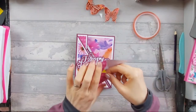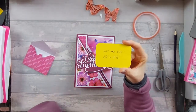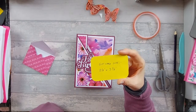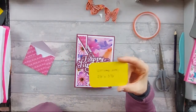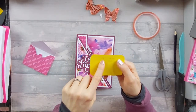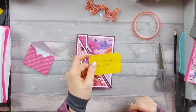And I've actually got this cut in my desk. I got a gift card, cut around it, and I have this on my desk. So if I ever want to do something that involves a gift card, I have that so I know what size it is, and then I can base my card on it. And on the back here, yes, it's 5.5 paper size, and you punch at 2 3/8. You can't see that, but it's there.